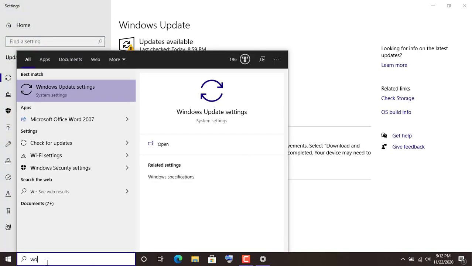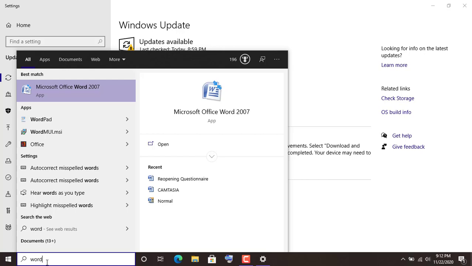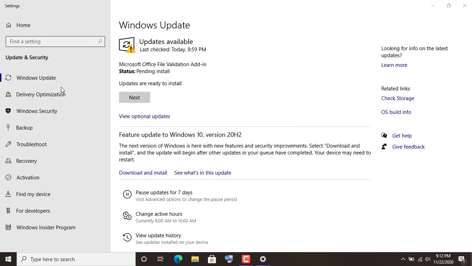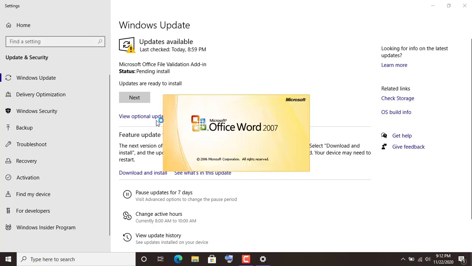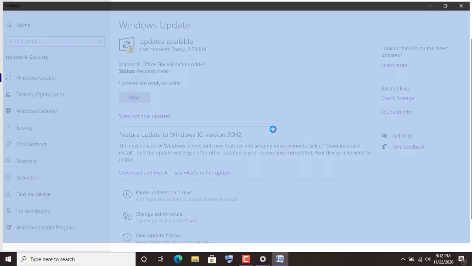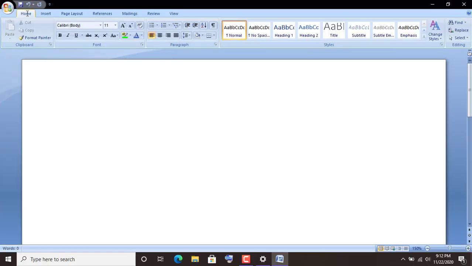Let's see. The way we can check that is I'm going to open up Microsoft Word. So I'm going to go down to the search bar, type in Word, and select Word. It looks like it is 2007 because it says that right in the search result. But there should be another way to check it, and that's why I'm opening up Word.